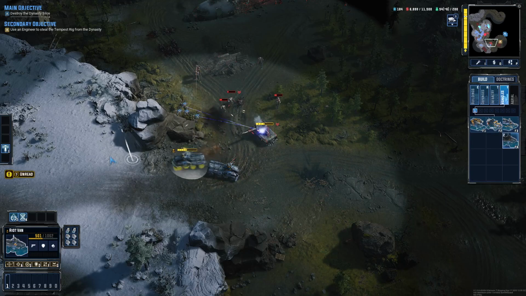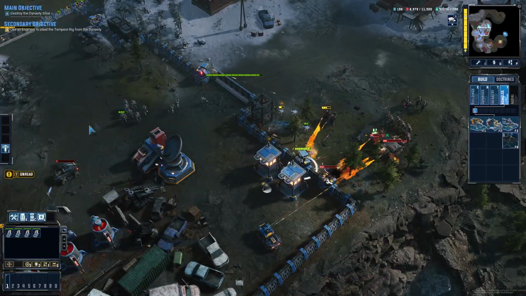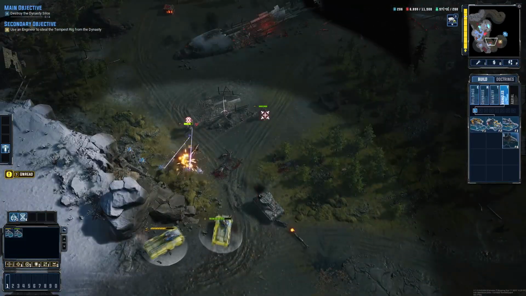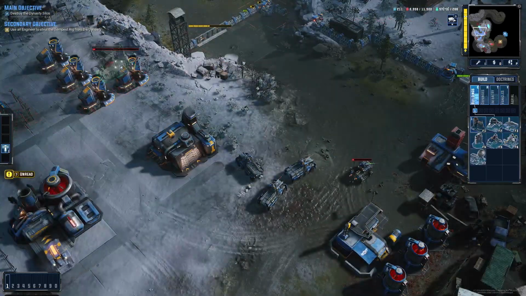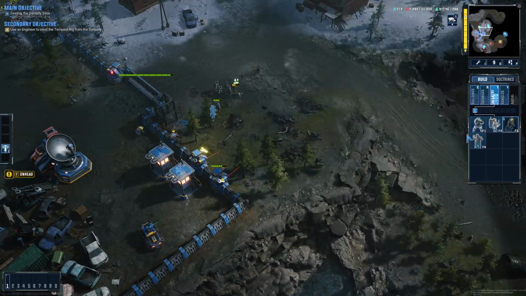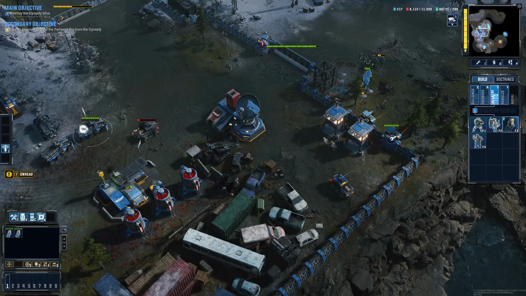Your base is under attack, and also we have another attack coming in. Infantry! Base is under attack, which I should be able to defend rather with minimal effort. Engineers are still alive, that's good.